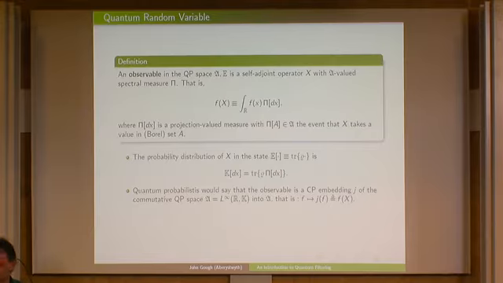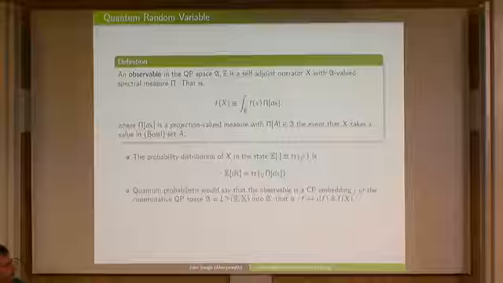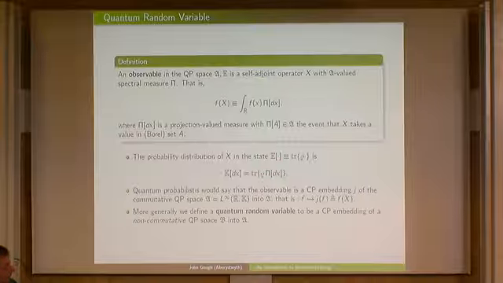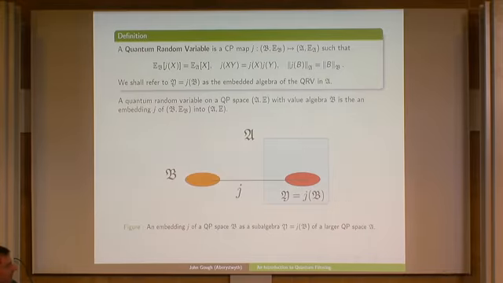Embedding also means that it's a homomorphism. So if you have f times g, that gets embedded or mapped to the function f times g goes to the operator f of x times g of x, but they commute, right? So no problem there. You can actually generalize this as saying it's a CP embedding from a non-commutative subspace B into some subspace of A, right? We don't actually need this.